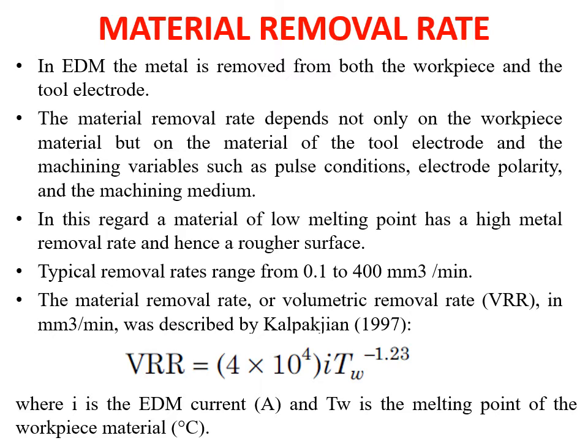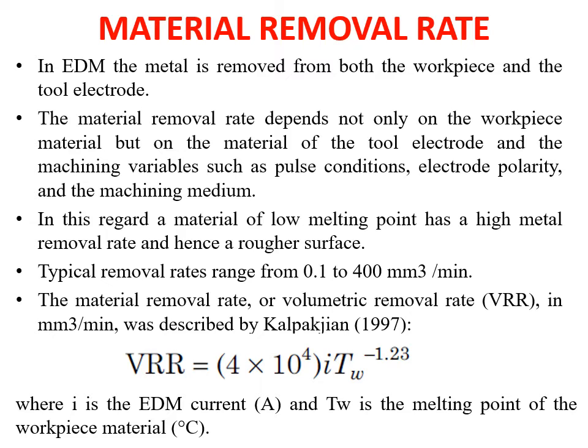Here the material is mainly removed in the form of sparks, by forming craters on the workpiece surface. The larger the craters formed, the larger the material removal rate. As I mentioned, it is removed with the help of electric discharges of the spark. The spark is a source of electrical energy, and this electrical energy mainly depends on the current applied in the electric circuit.